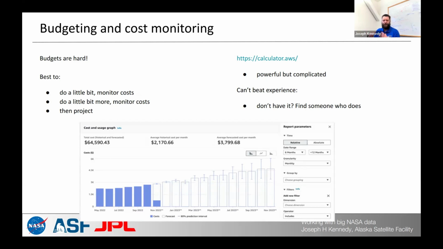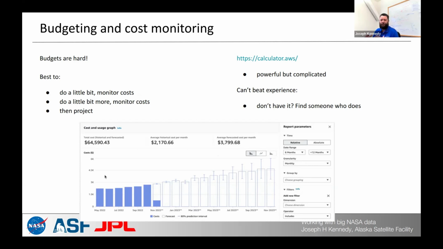And that's going to be the best way to get yourself an accurate estimate. Unfortunately, grant projects always want you to estimate on like a 3 to 5 year cycle, which is kind of ridiculous for cloud costs. So the farther out you go, tack on more and more padding.